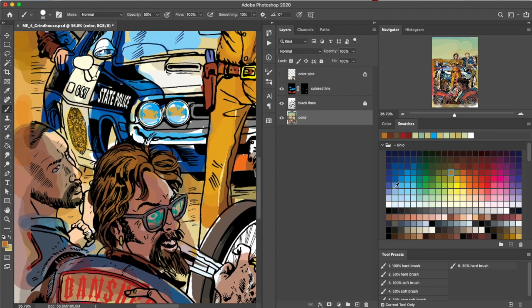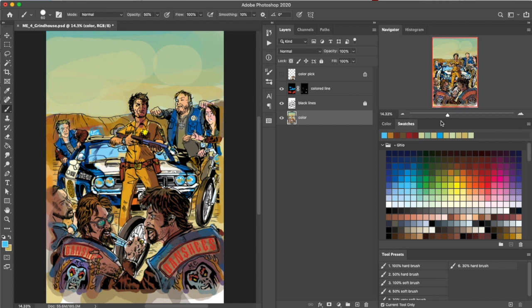And then there's a trinket here. Okay. And you always want to pull back like this. You want to pull back once in a while and just take an assessment of where things are going, and ask yourself, is this getting close? Is it what I really want?